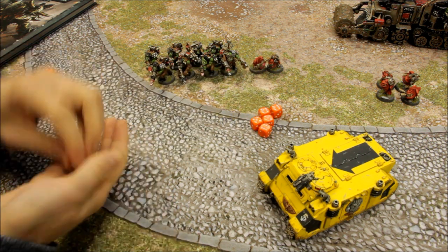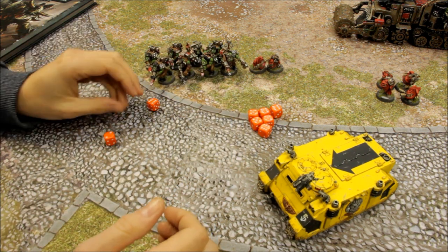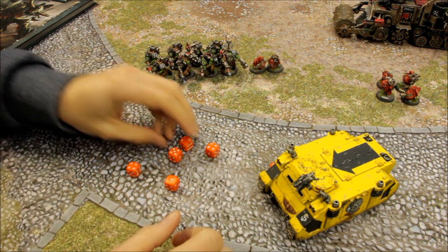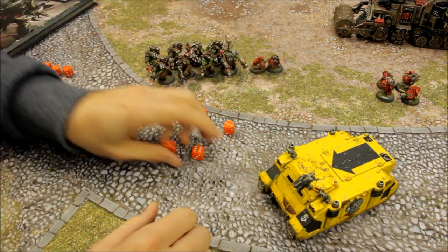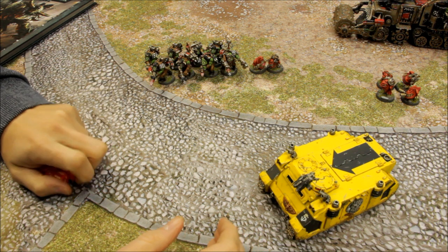And I've got myself 3 extra shots, which one of them's hit, and I re-roll. I got myself another hit. So again, very reliable. 3's to wound. 2 have failed. 5's to save. Again, save 2, but 9 damage coming through, so the Rhino's in massive trouble.